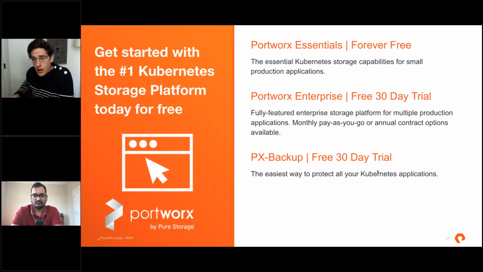We also support read-write many workloads, where you actually can have multiple hosts accessing the same volume that itself is served from only a single EBS drive. And we do all of the networking magic to make sure that data that's locally available on one particular EBS drive is accessible from everywhere in the cluster.